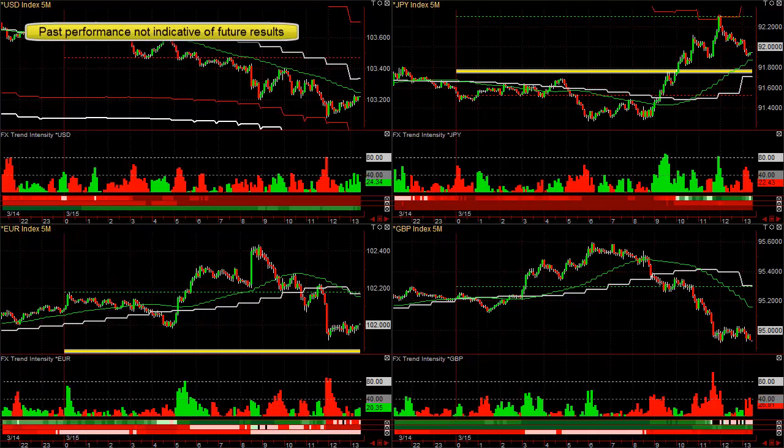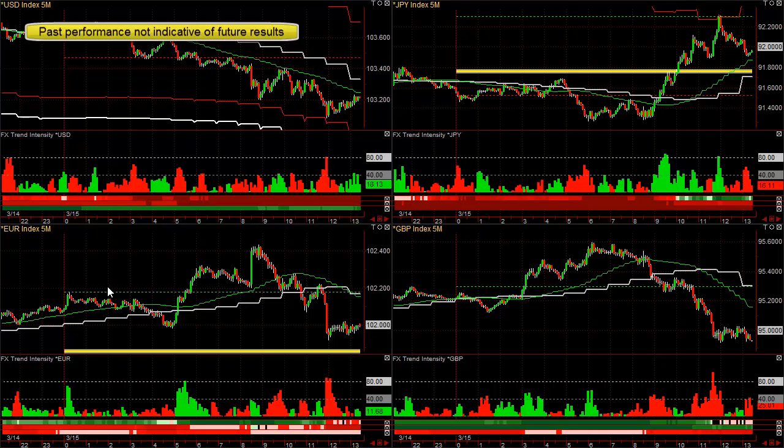These are our currency indexes. We statistically compare every currency to every other one and have done so for the last 7 years to come up with statistical tools that show how strong or how weak each currency is. We now have currency indexes which graphically show what the dollar's doing with all the pairs: euro dollar, pound dollar, dollar Swiss, dollar CAD, Australian dollar, New Zealand dollar, etc. Same thing with the euro: euro dollar, euro yen, euro pound, euro Swiss, euro CAD, euro Australian, New Zealand. And so you can easily see on the chart what it's doing.